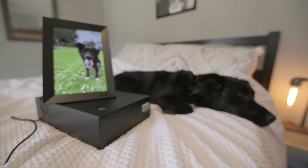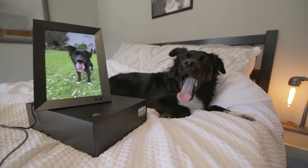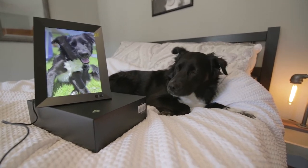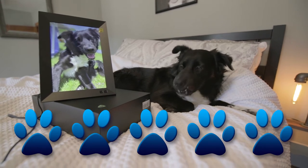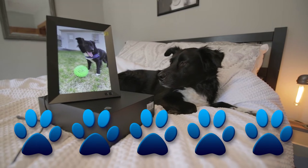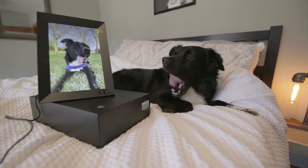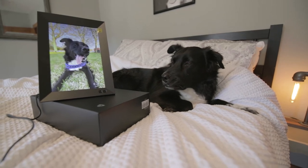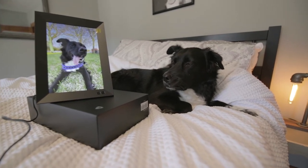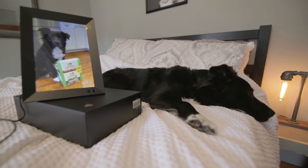Now where are those pictures of me that you promised? Aww, look how cute and handsome I am. If it wasn't obvious, I give the Nixplay Photo Frame five paws. I think it's one of the best-looking and best-working smart frames out there. It's also very reasonably priced when compared to the other options. Some frames offer higher resolutions, including Nixplay, but I don't think it's worth it. The 10.1 HD resolution is plenty sharp and plenty bright. I recommend you pick one up.